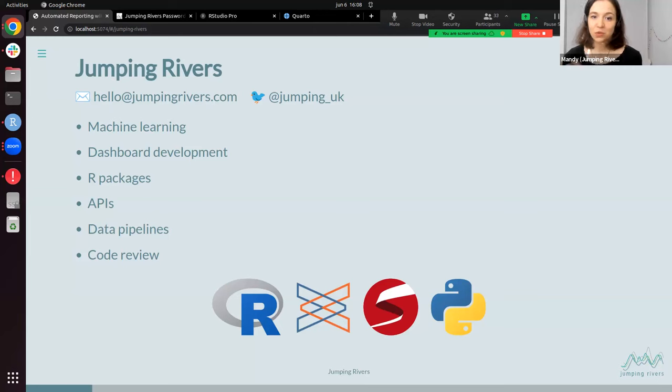If you've never seen YAML before, it's basically like a key value pair way of providing options. So basically you'll have a key, so a type of option. So for example, format, and then the value will be whatever you want to set that option to be. So format, I want it to be HTML. So format colon HTML. We could change it to PDF instead. And so I'll show you that.